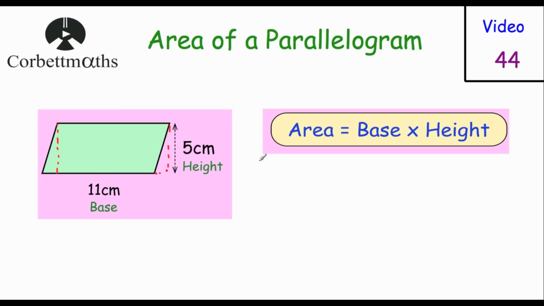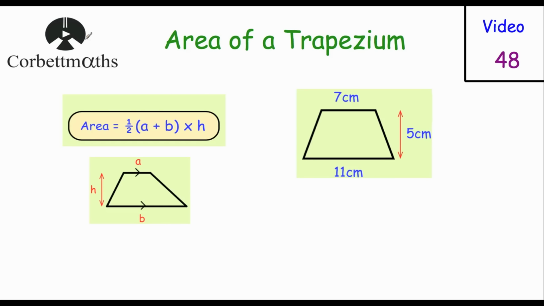So to find the area of a parallelogram, you just do the base times the height. So for this parallelogram, the base is 11, multiplied by the height, and that is the distance between the two parallel lines, which is 5, and 11 times 5 is 55 centimeters squared. If you do have any diagonals labelled, such as this one, you just ignore those because you just need the height. That's it. Okay, let's have a look at our next topic.